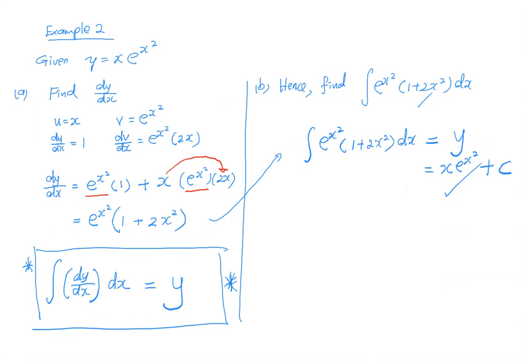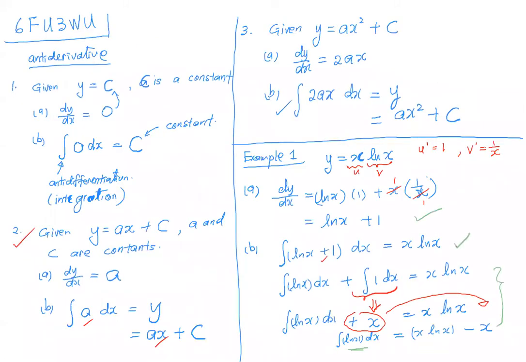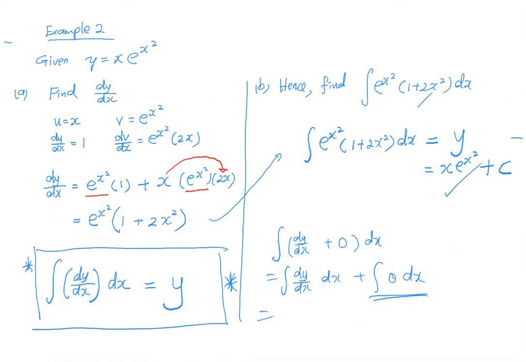Miss, can you please repeat when should we put plus c? Because any expression given to you, I can plus a 0. Am I right? Still remember? I can split into 2 parts. So what is the integral of 0? So now you know why. Anything you plus 0 is still the same thing. So that's why it's a must to put a plus c. You can plus 0 to anything, you don't change the thing. That is how you work. Are you okay?